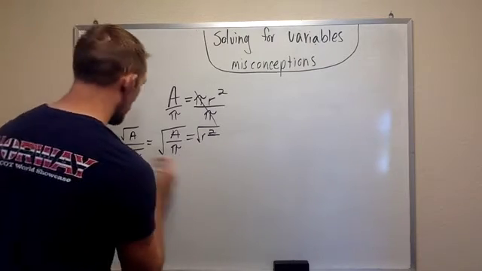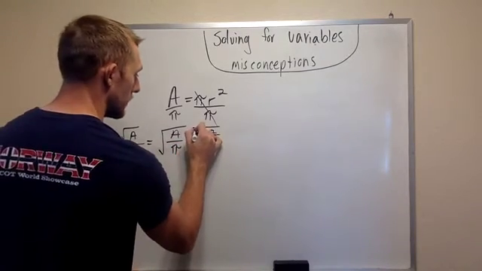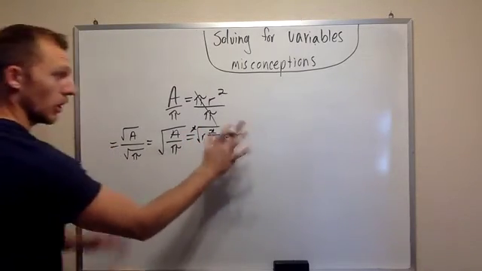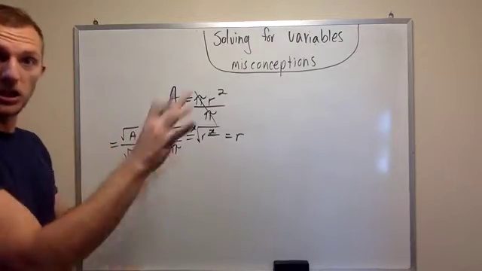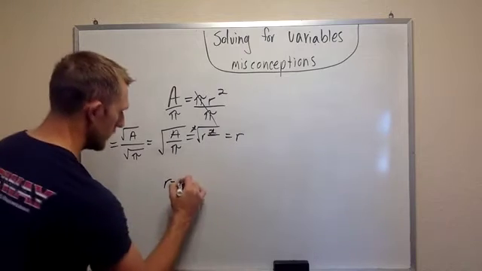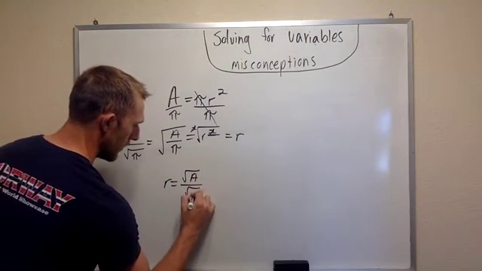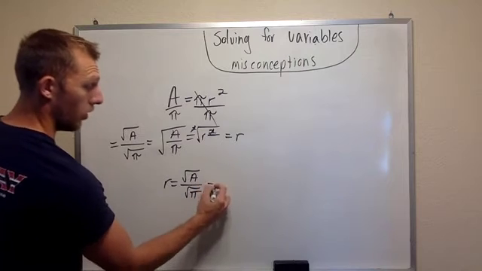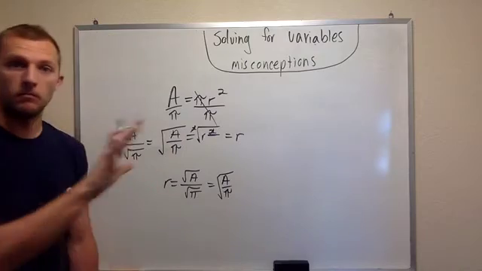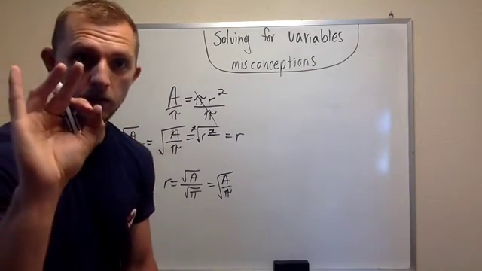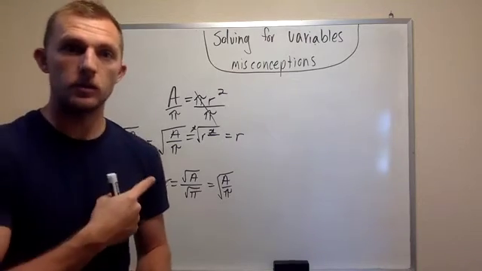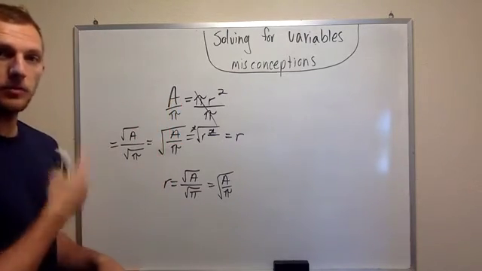Okay? So, since you square root, that cancels that, and that comes out to just r. So, I know I'm doing a ton, right? So let me just go ahead and simplify. Your answer could be the square root of A over the square root of pi, or it could be A over pi all square rooted. Either or, it would be correct. All right. For the most part, that's what I saw. So make sure that you remember that.